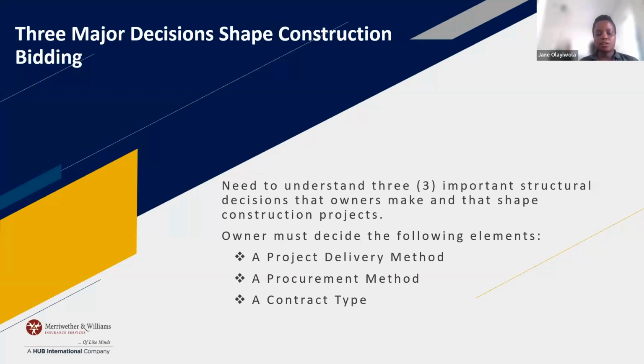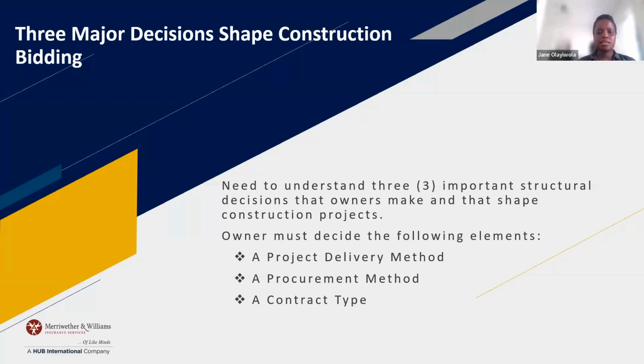Okay. And then the other criteria that you need to understand is the procurement method. And this means that we're asking what criteria the client is using to rank the bids that they received, right? Are they going based on best value? Are they going based on a low bid? Is it going to be negotiated? Is it based on your qualifications? Or are they going with a single sole source? So it's really important to understand the procurement method as well.